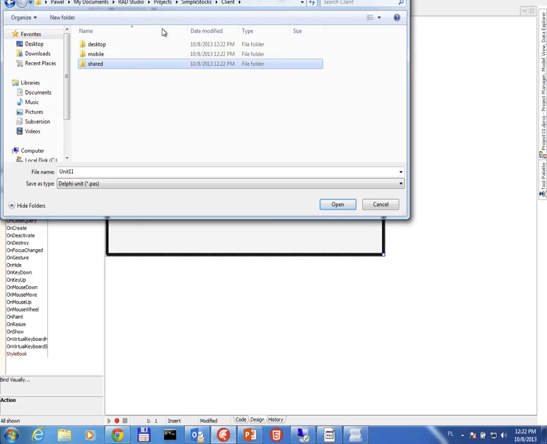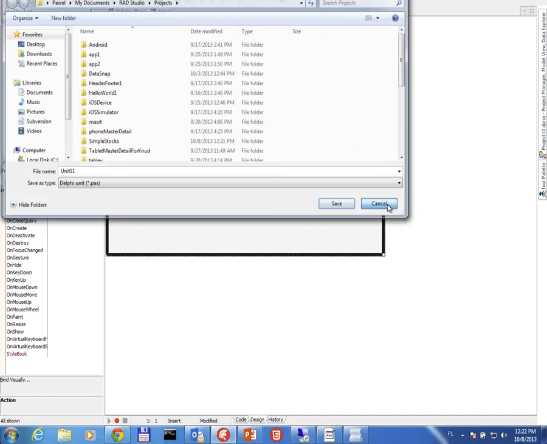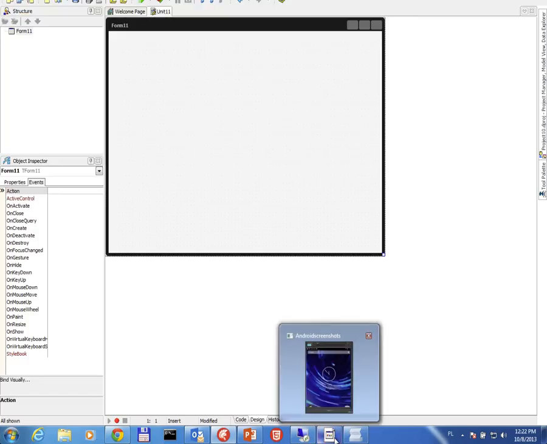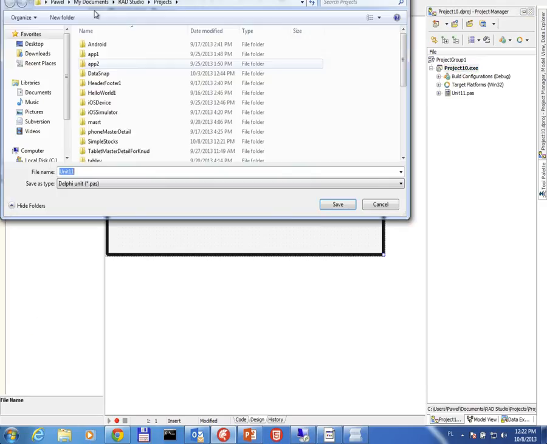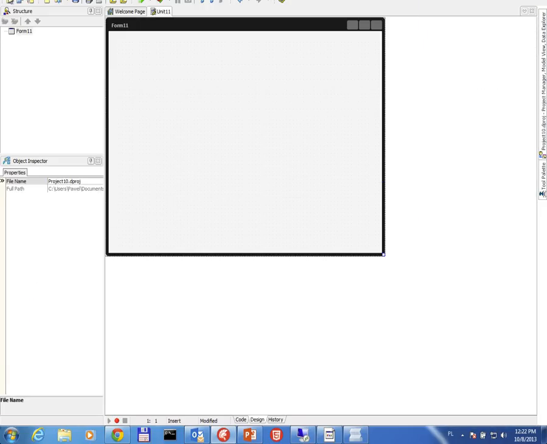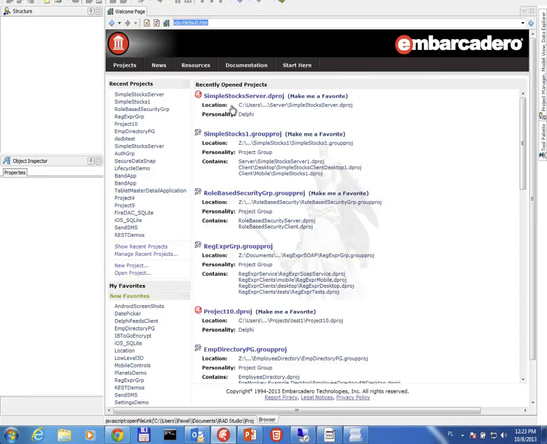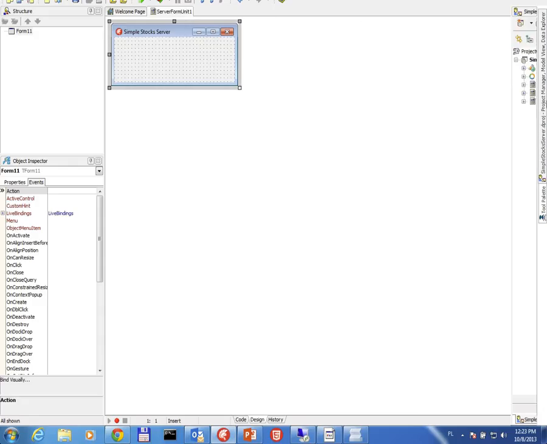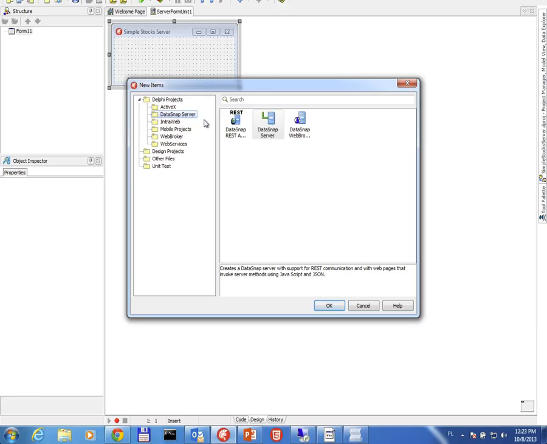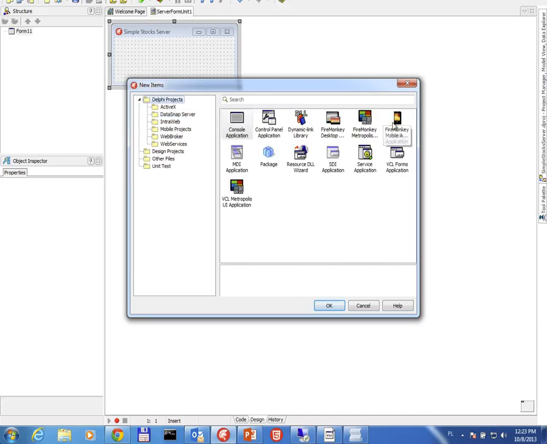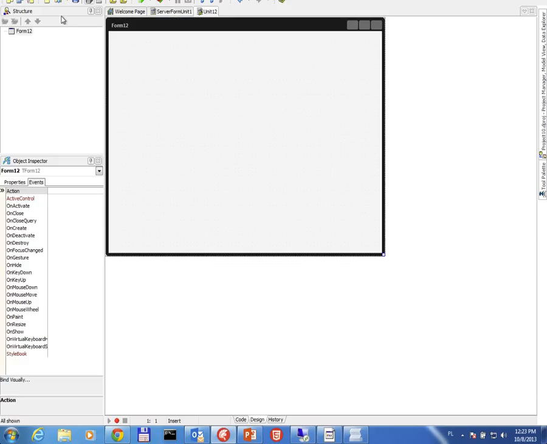Now I can very easily create my code. The first step is that my server needs to be running. So I go to my server. Actually, I have done it wrong, because I created the new project and closed the server. What I really want to do is add it to the project group. So I'm going to do it again: add a new project and create a new FireMonkey desktop application, in this case an HD FireMonkey application.